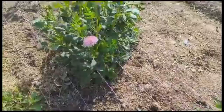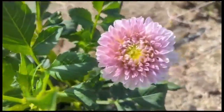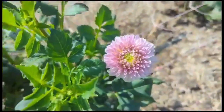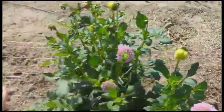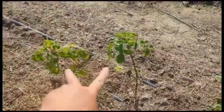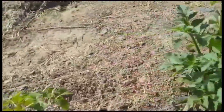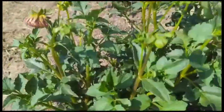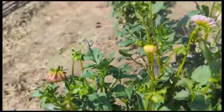Here, all tuber ones. I think this is Glenmark Margaret. I've picked a couple off it. I thought I'd lost. I had 2, planted 2. I think I lost one, because they were planted next to each other, and that one there was lost and that one was lost. These are 2 seedlings that I only just planted, which look terrible. I haven't even pinched them. And this one over here, so there is 2 bushes here. That bush there is one bush, and then there's another bush here, and it looks like burgundy coloured. Not sure what it is. I'll have to have a look.